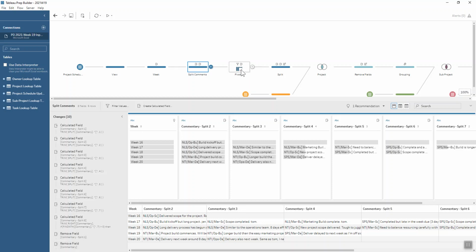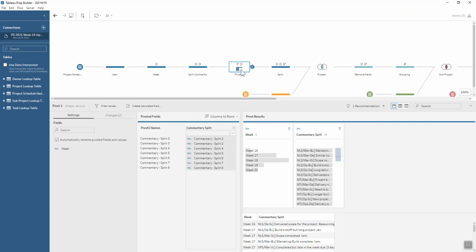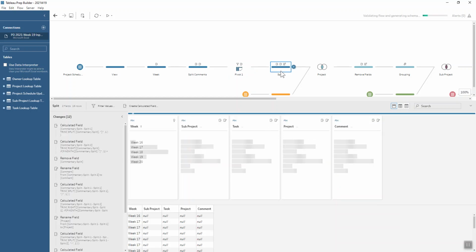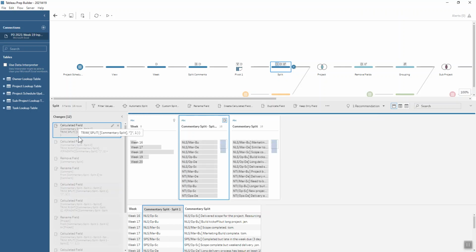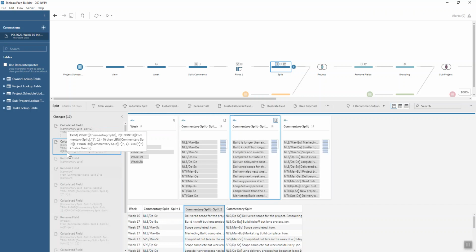Then we want to pivot this so that we have a row for each of those projects' comments rather than having 8 different columns. So I use a wildcard pivot search there on the dash, and that brings me down this list of all of those project comments. And then we do a little bit more splitting. We split based on the second opening bracket. So where we had that square opening bracket, we now split on the closing bracket for that square. That's the split that we're doing there.